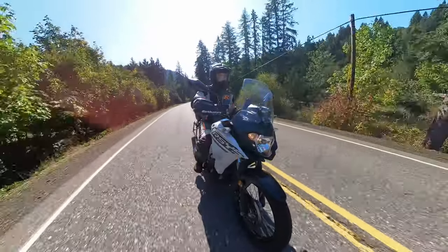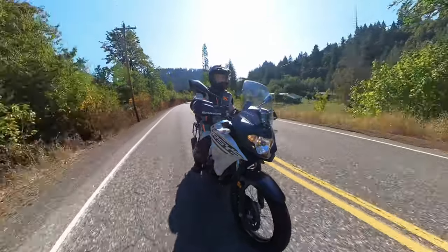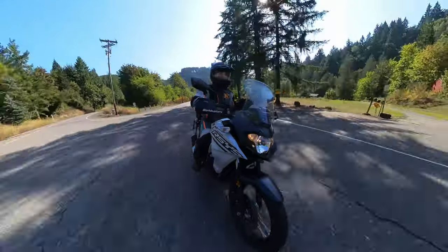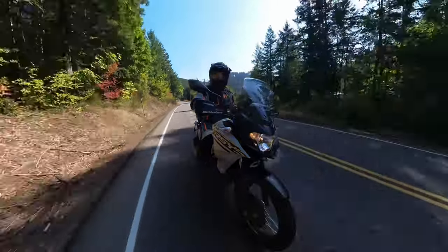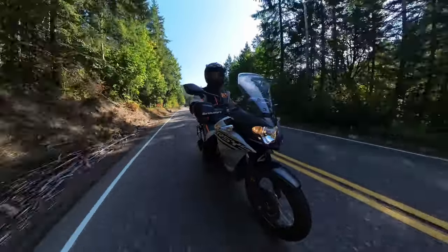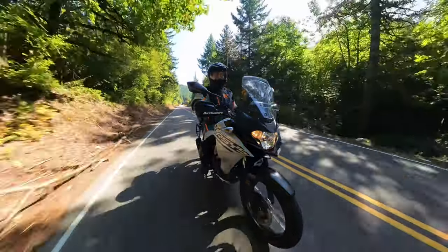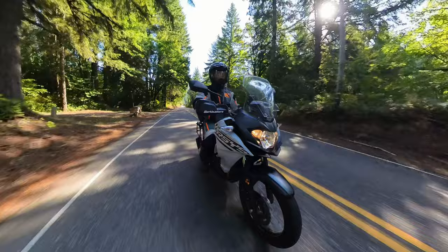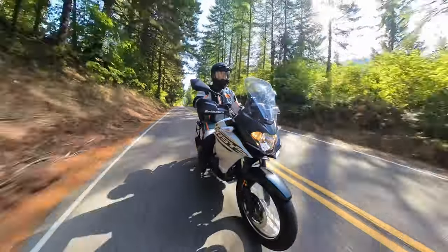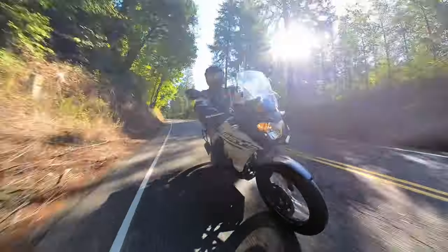One of the things I want to say about this is that this bike has, from the factory, non-adjustable suspension, but it is a bit stiffer and more sporty than, like, my 390 Adventure, unless you crank up the settings a whole bunch. So even though it's not adjustable, it feels really good. It really likes to dive down and carve through the corners, and I have an absolute riot ripping this thing through a curvy road.